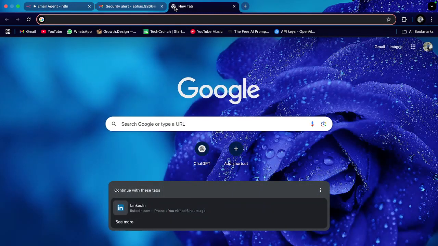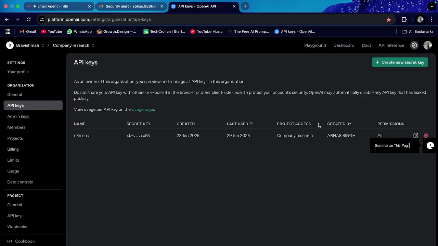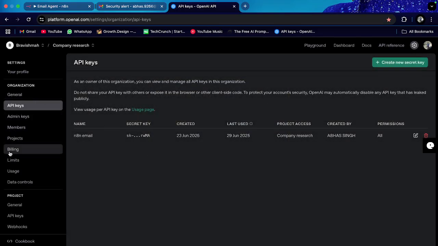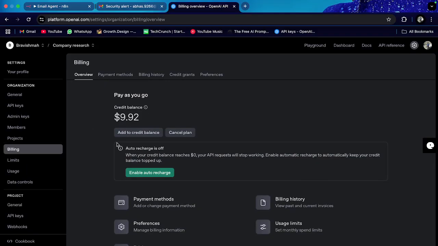And how you create credentials is by visiting platform.openai.com/api-keys. And here you can create a new secret key. You can create a new project and create a new secret key. The only thing that is important here is that this is not free, of course, but it does charge very little per operation. That is something that I've experienced. I put in $10 very recently and it's still 9.92. So you can guess that within like 30 days, I've only used $0.08. So it's not that expensive.